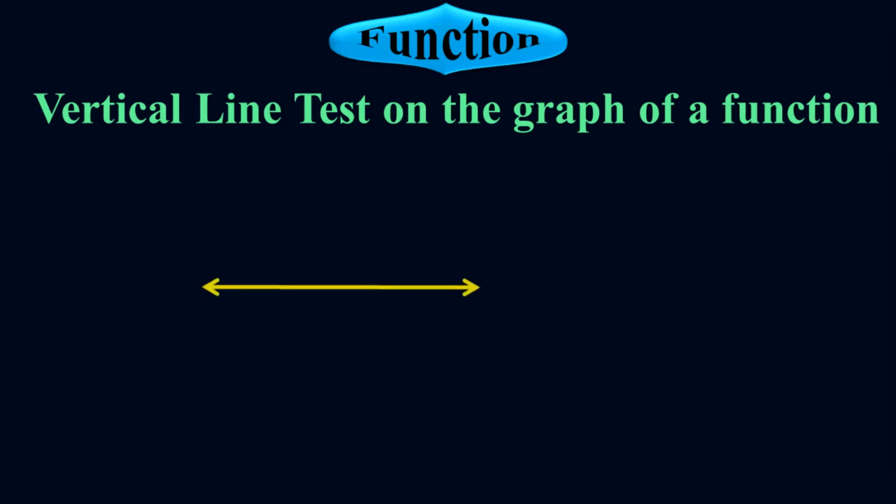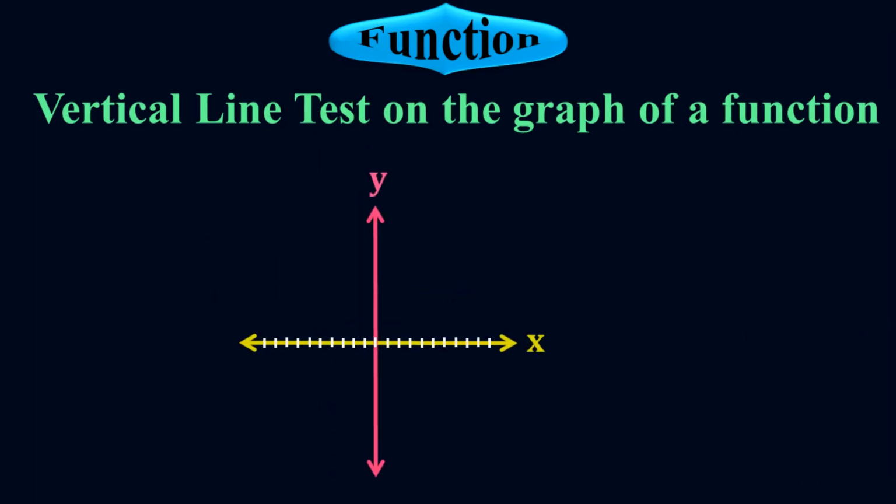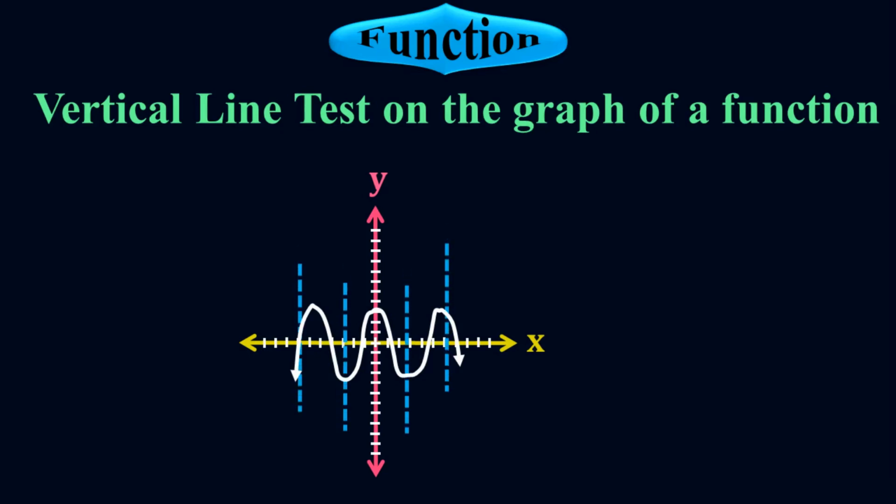One more example. This is my x-axis plane and this is my y-axis plane. If I have a function which is a sine wave, let me pass the vertical lines. When I pass the vertical lines at different stages, look to the graph. All the vertical lines touch the graph at single points. So I'm absolutely fine here because it satisfies the vertical line test. There is not a single vertical line which touches the graph on more than one point. Therefore, I can say that it is a function. It satisfies the vertical line test.